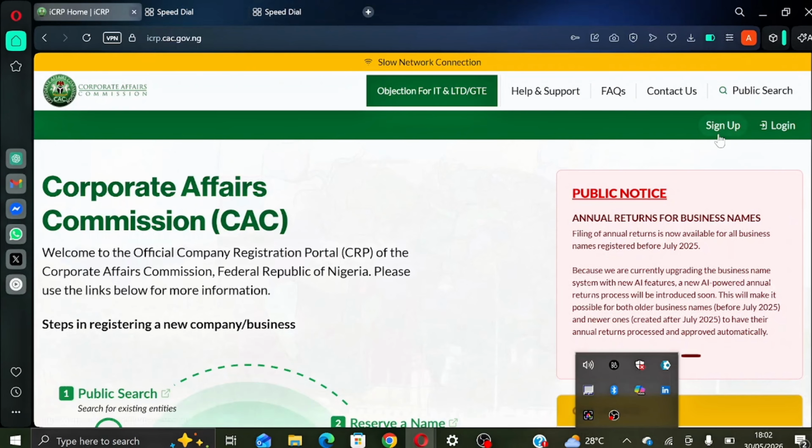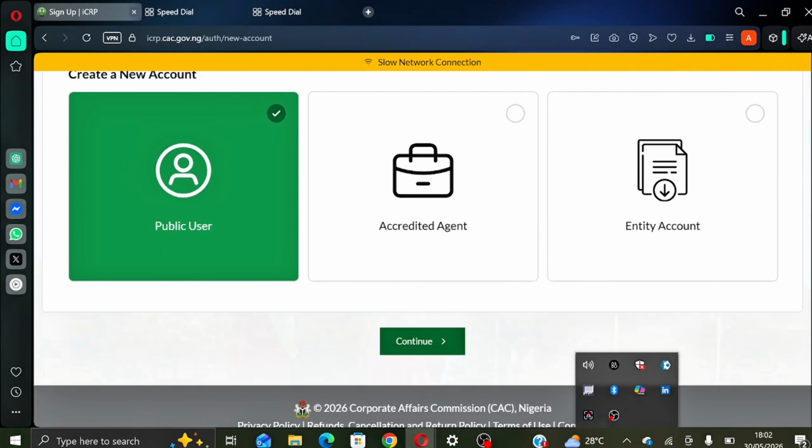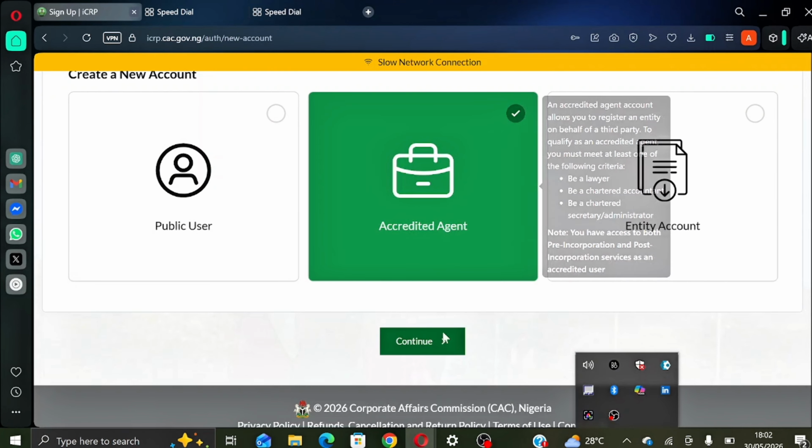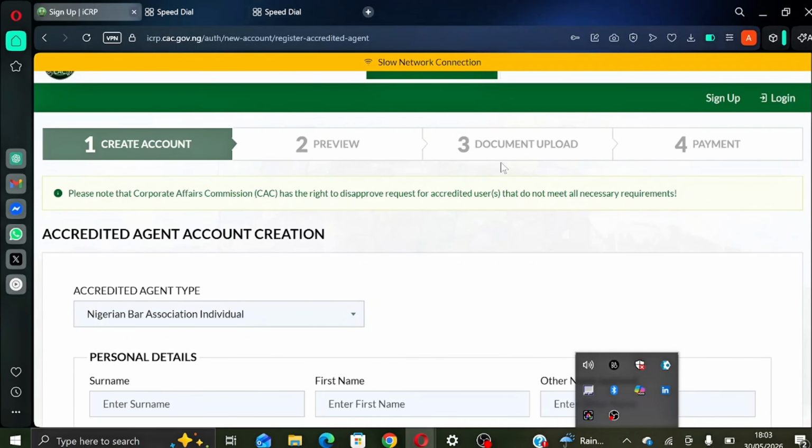So once again, you proceed to click sign up and then you select your account type, accredited agent, and then you click continue. For you to create an account as an accredited agent, you must be either a lawyer, an accountant, a chartered secretary, as the case may be.